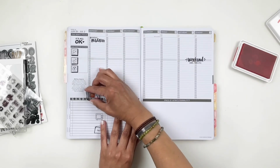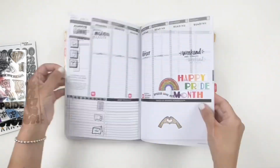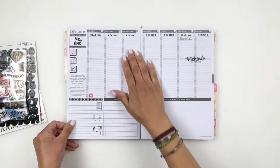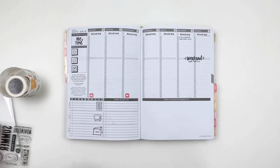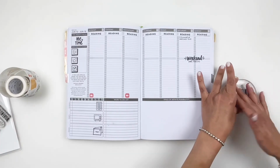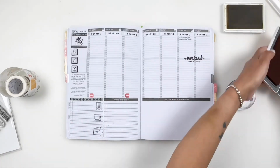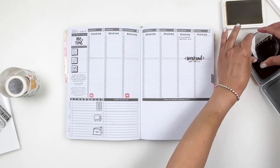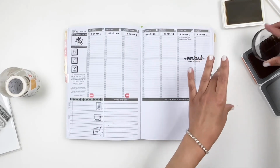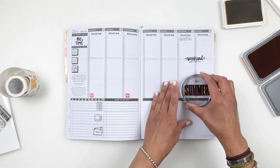Let's move on to our second week in June, where I'm going to be using my Washi Tape Shop washi tape for my spread. I'm going to start by stamping summer. I'm doing this whole ombre effect, and I wanted it to be bright and beautiful. So I use some yellow ink and some orange, stamping the top with yellow and the bottom with orange, and that way I'm able to create an ombre effect using my stamps.